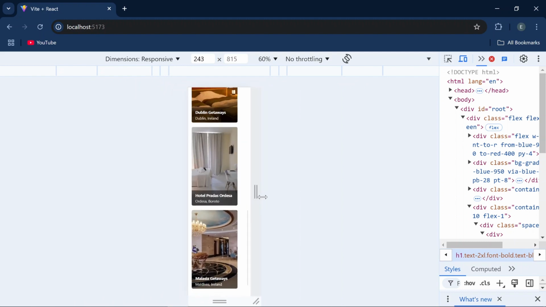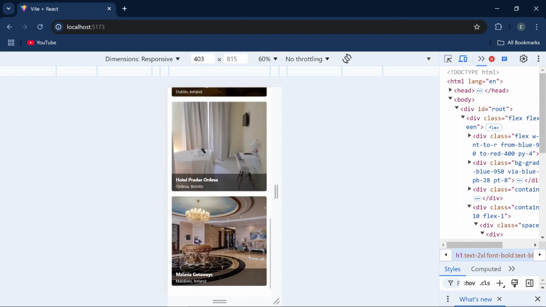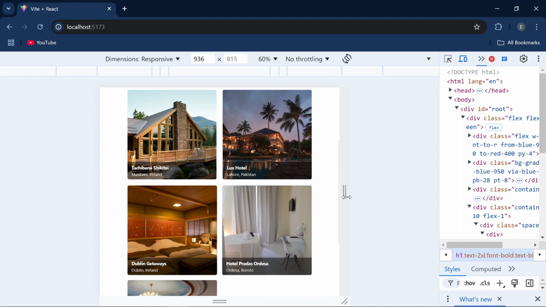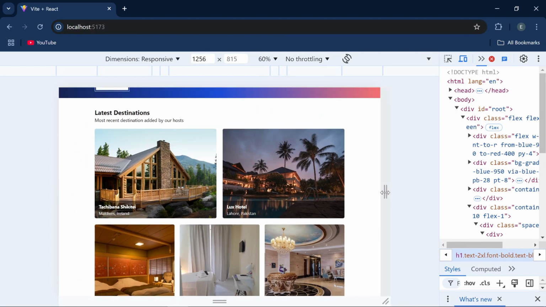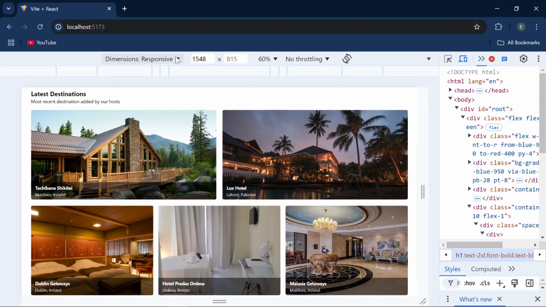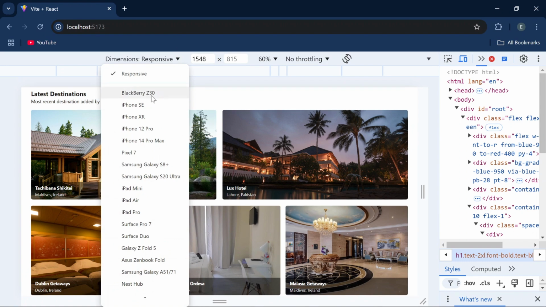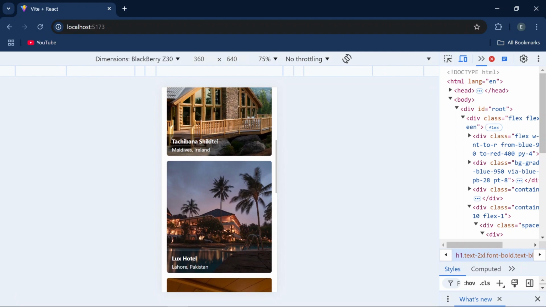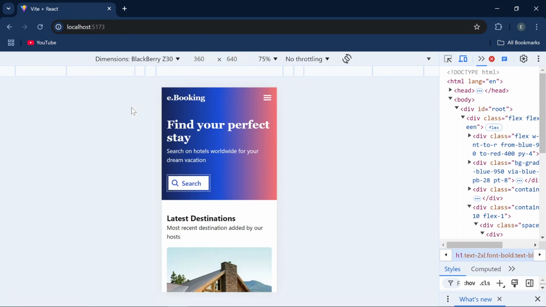So it's all responsive, as you can see. And in here you have many devices. Let's check on BlackBerry Z30. Our website is looking perfect. Let's check on iPhone SE like this.